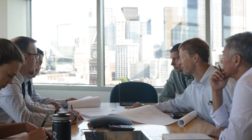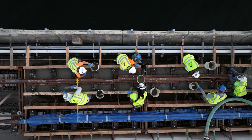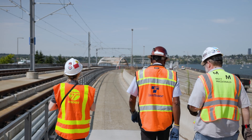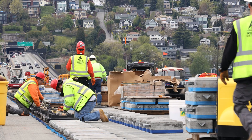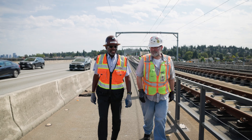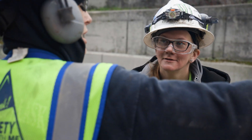The team is really everything, and this has been an extraordinary group of people. It's kind of like a relay race — you do your part and then you're passing it on to the next group so that they can do their part. Collaboration is key to any large complex project, but when you're doing a first-in-the-world type of project, it's absolutely essential. Sometimes in construction, the designer, the contractor, and the owner can be in their own corners. But it really shows how when we come together, we can do great things. The strength of that partnership is so much greater when we work together — having great relationships, being transparent, getting to that platform of trust so we can solve these big complex issues.